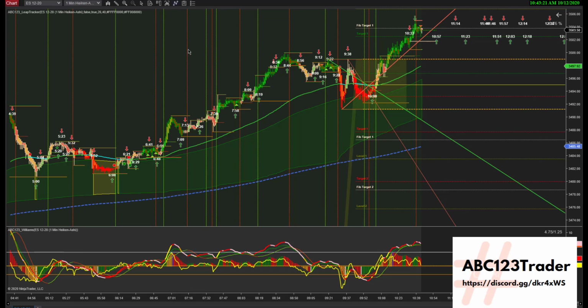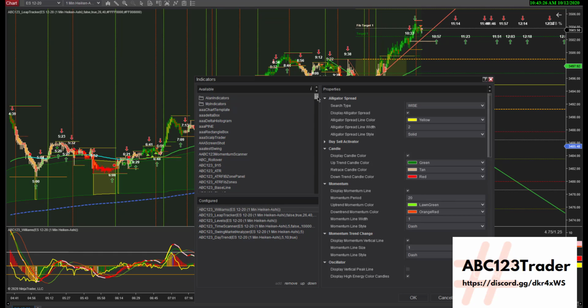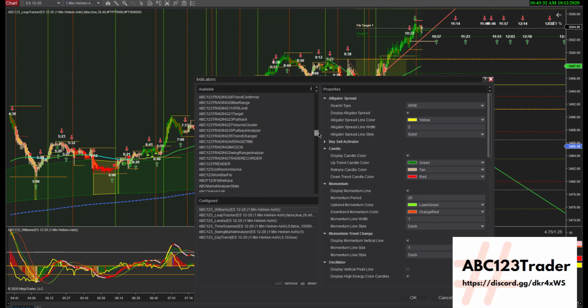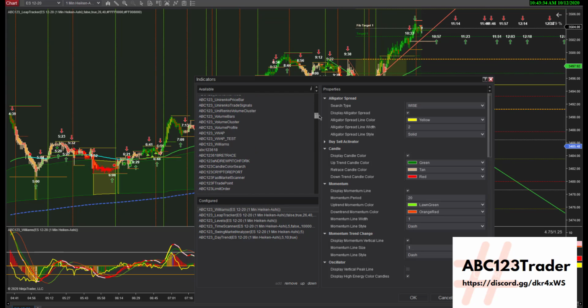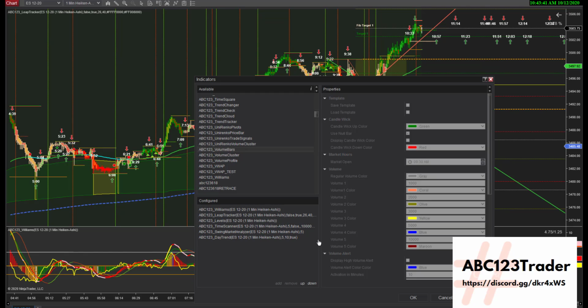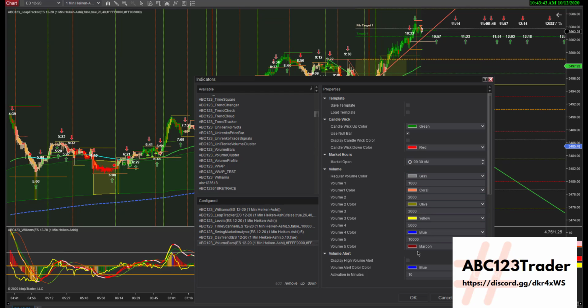Actually, one more indicator. I know I'm throwing a lot out here today, but so you can understand, if you think it's going to peak out and exhaust, I'll put on actually volume bars. Not volume delta today. Volume delta was an add-on to the volume bars. So with the volume bars, you have a lot of volume. You can do it by volume or by percentage. Okay, I set it for market open.